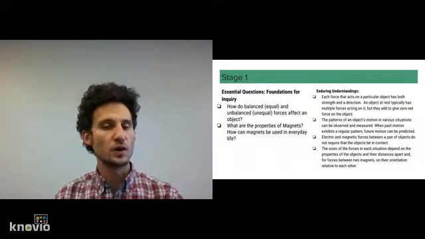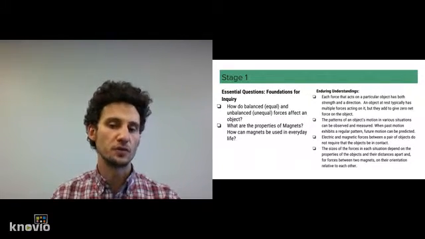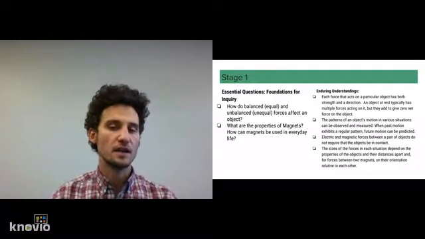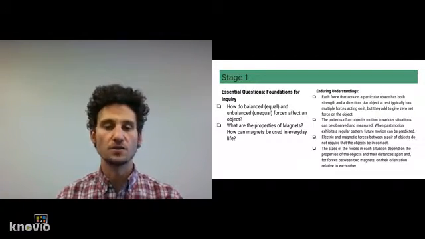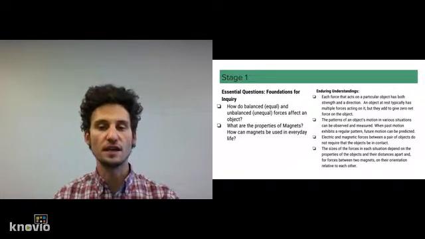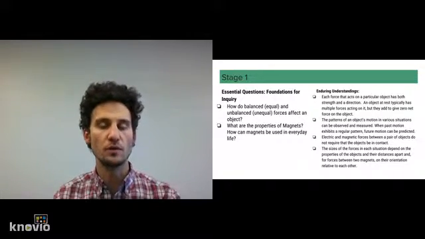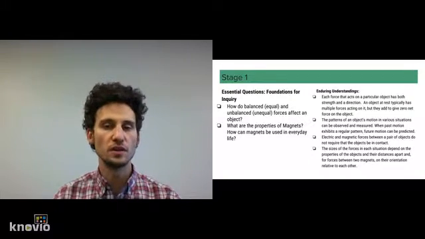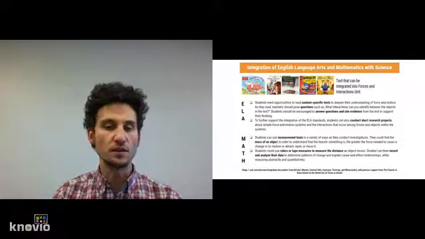The two big essential questions are: how do balanced and unbalanced forces affect an object, and what are the properties of magnets, and how can they be used every day? So on the right-hand side are those enduring understandings, the things that we want students to walk away with at the end of the unit. So make sure that you're previewing those and reviewing those with your team prior to teaching the unit.